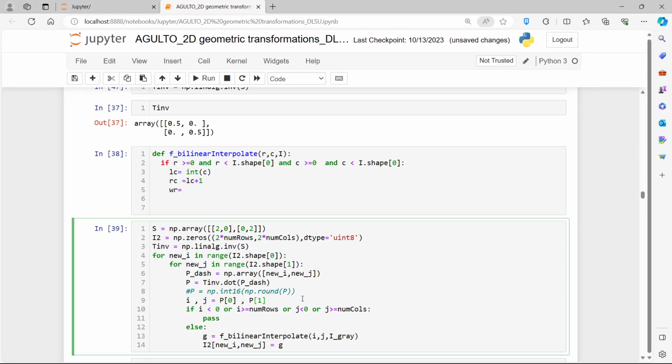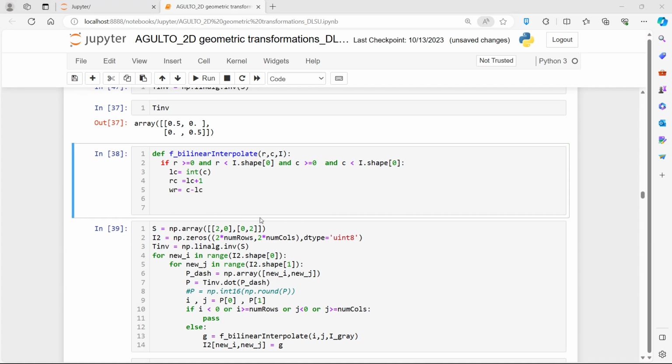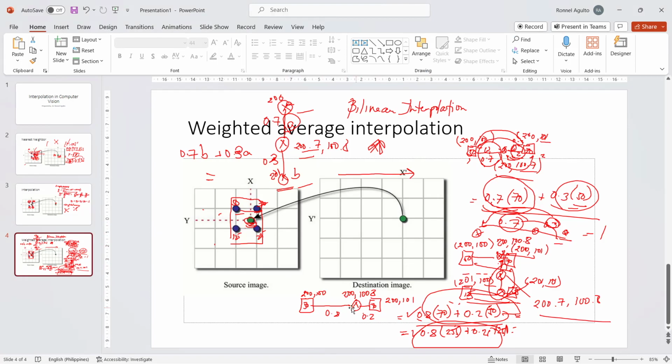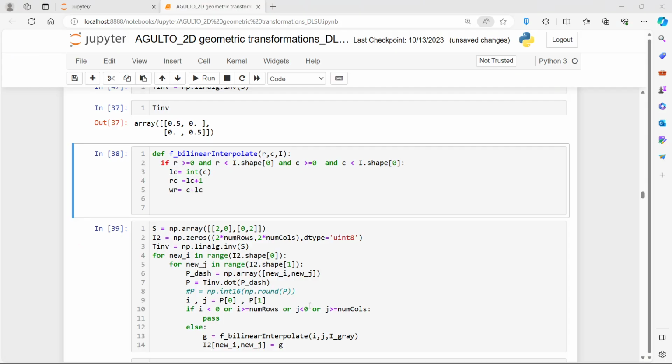So weight on my right is equals to yung pinaka column natin minus yung left corner, right? So kasi ito yung pinaka left corner natin dun sa weight natin dun sa right, 'di ba? Baliktad. So we apply the weight of our right to be applied doon sa mismong intensity, itong intensity nung left corner.